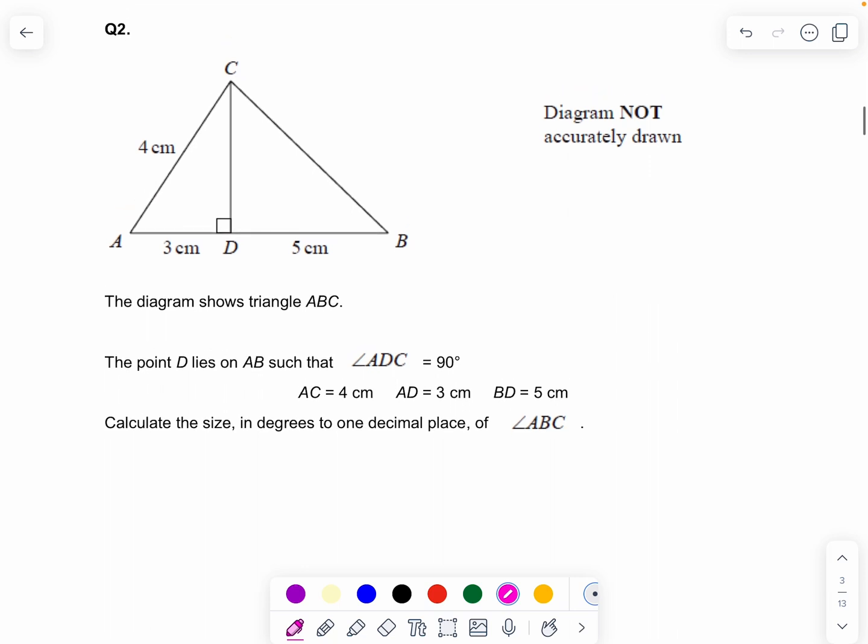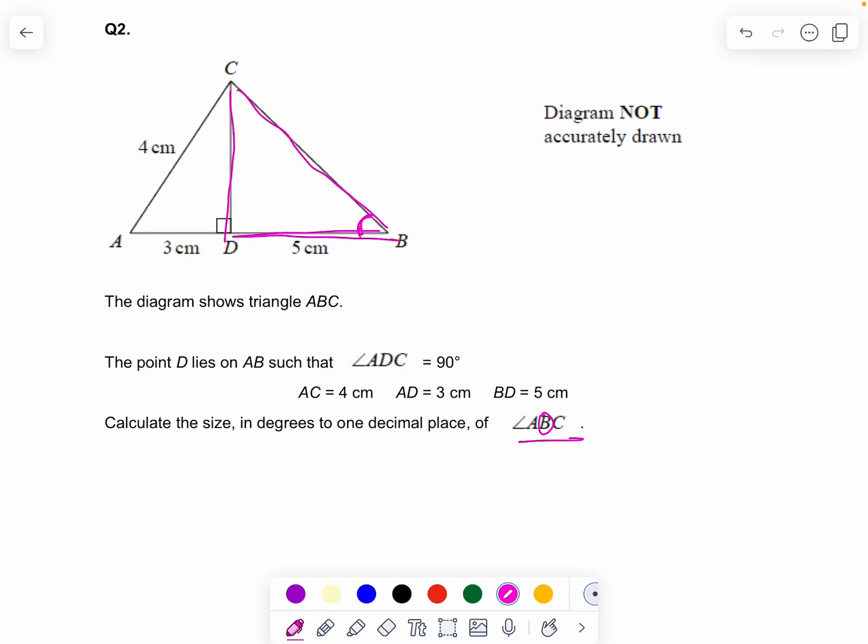Right, next one. Some of you, I think, were worried about which part it was talking about. You weren't sure, so let's go through it together. So it was asking for angle ABC. Remember, it's the middle angle, so it was asking for here, ABC. Now, in order to use trigonometry to find ABC, I need another side, because as you can see here, I've got 5 centimetres of this right angled triangle, but none of the other sides.